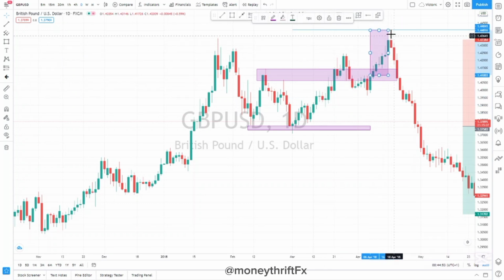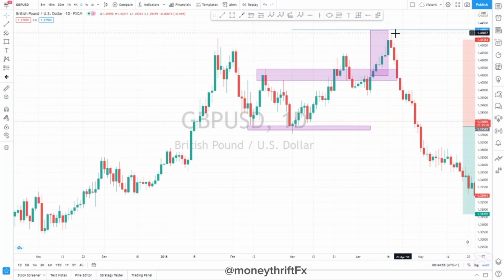So in this case, it almost hit our target, but I don't think it did. But we'll have taken some profits before then, so we will not lose everything. That is if you follow what I'm going to teach you in a few lessons' time. We're going to talk about some profit taking strategies later. So this is the example I have for double bottom.